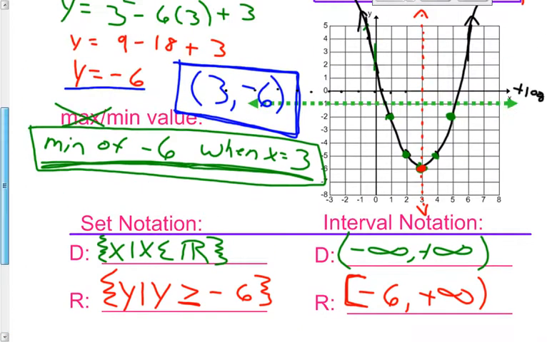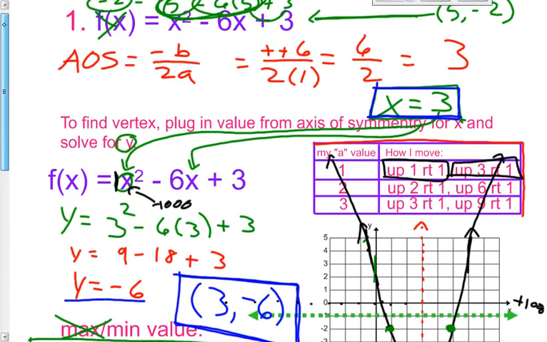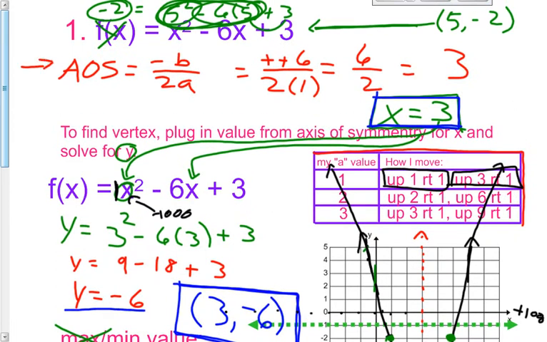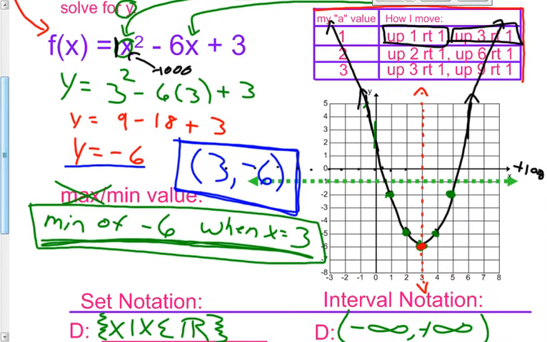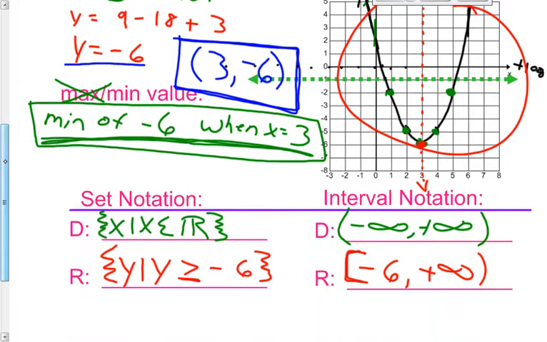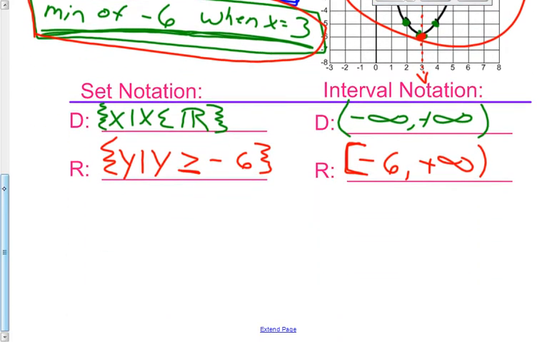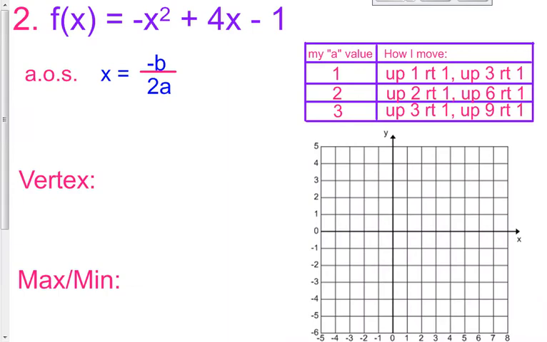So these problems are quite lengthy, and they're going to be worth a lot of points on a test. First, find the axis of symmetry. With the axis of symmetry, find the vertex. Plot those 5 points on this graph. With the graph, tell me what the minimum or maximum value is going to be. And then finally, look at the graph to tell me what the domain and the range is, both in set and interval notation. Whew! All right, you guys give it a shot. You guys try number 2, pause the video, unpause it, and check your work with mine at the end.